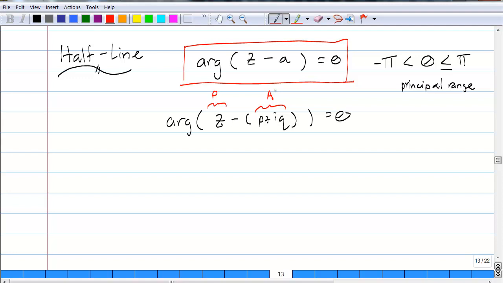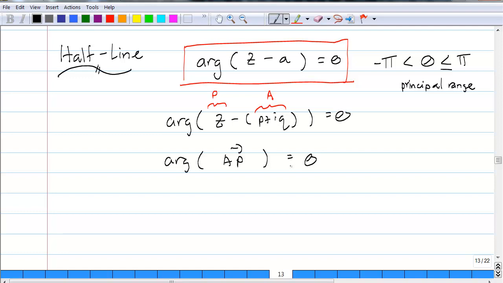So how so? The argument of z minus a equals theta, I can look at as the argument of the vector AP, which is in particular the angle that the vector AP makes with the positive real axis. You will see later in more difficult examples it is easier for us to make use of this vector concept to determine the argument defined by such an equation.